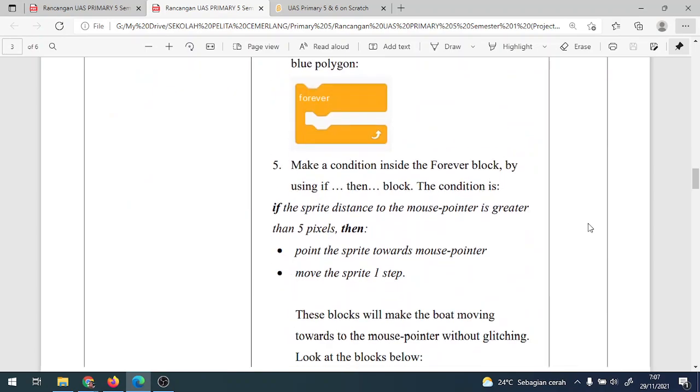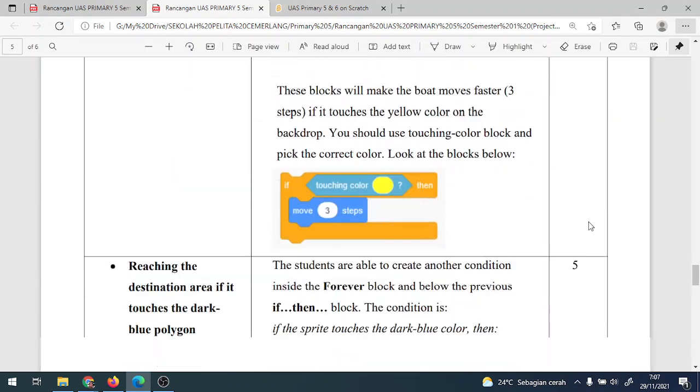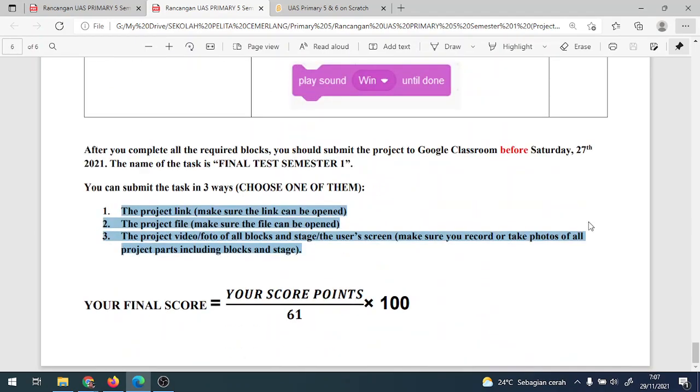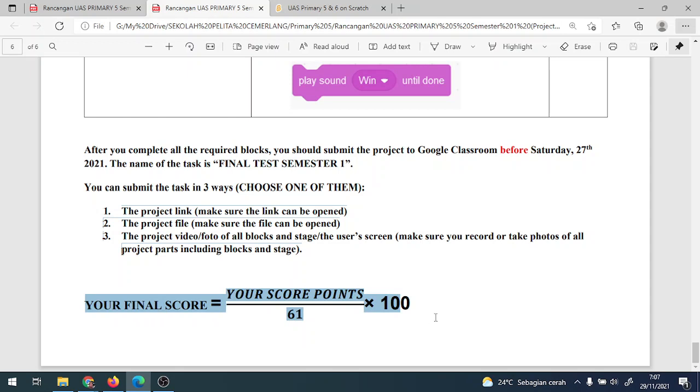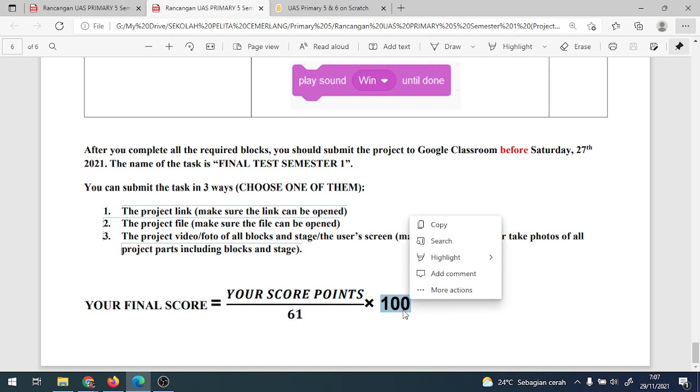So you can see in this part, there are score points if you complete all of the blocks. If you complete all of them, you will get the total of the points. The total of the points is 61. So this is the way to get your score. If you complete all blocks and what I ask you to add, the say blocks and the sound blocks, if you do all of them, you will get 100.